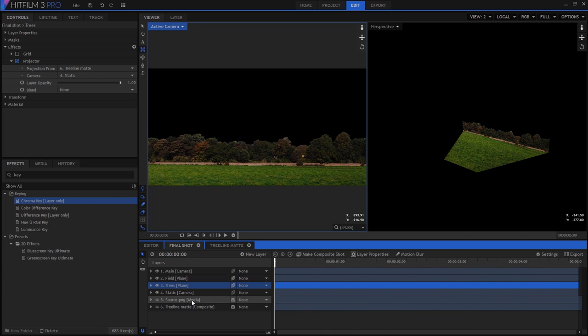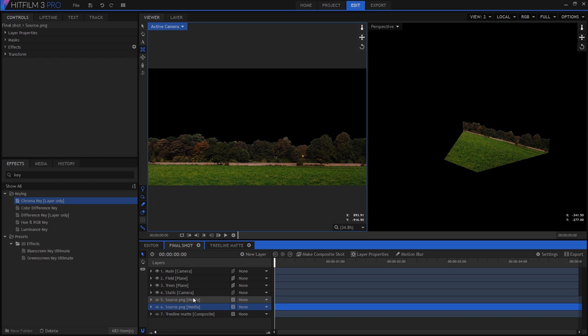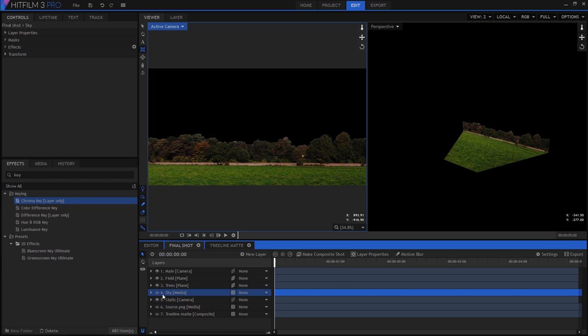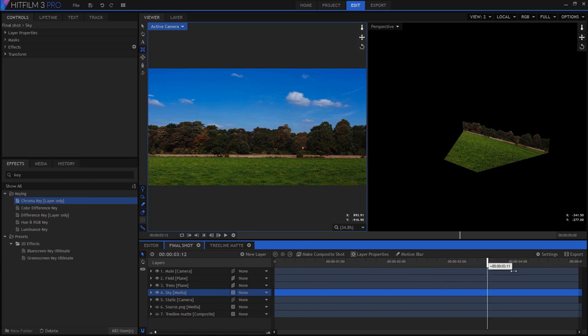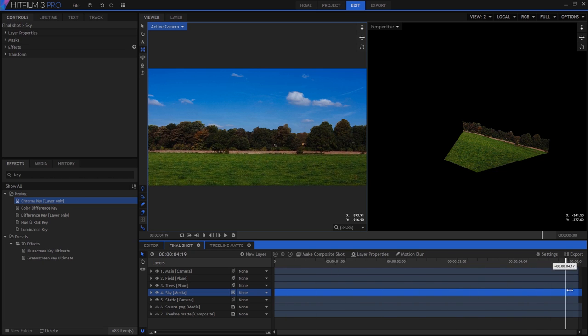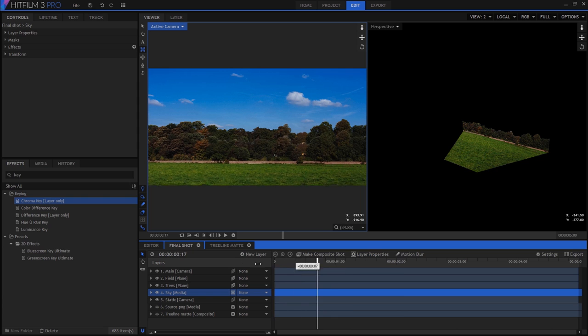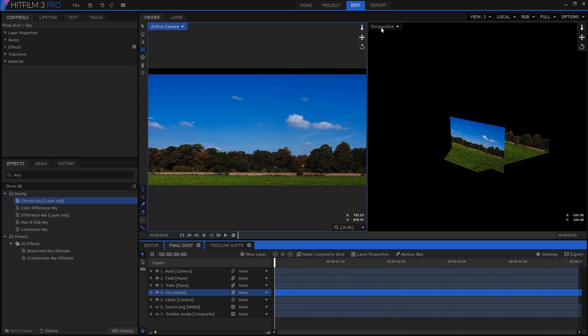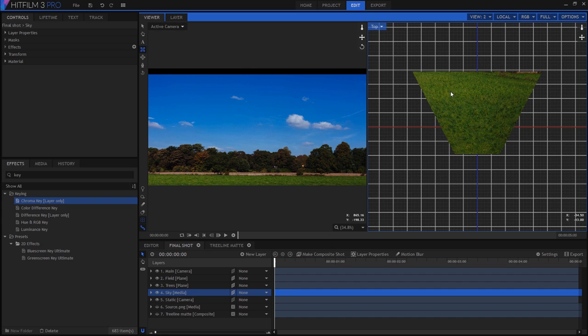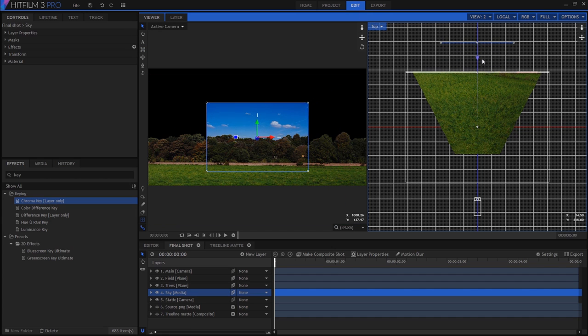So I'll select the source layer and duplicate it again, renaming it to Sky. I'll move this up in the layer list to be underneath the trees layer, and we'll turn it back on so it's actually visible. Currently it's just a 2D layer, so it doesn't move at all when we move our camera, because 2D layers don't interact with 3D cameras. I'll now switch it over to 3D, and then use the top view to shift the layer back in 3D space to be behind the trees layer. You don't need to go too far back, just enough to get a little bit of parallax shift going on there.